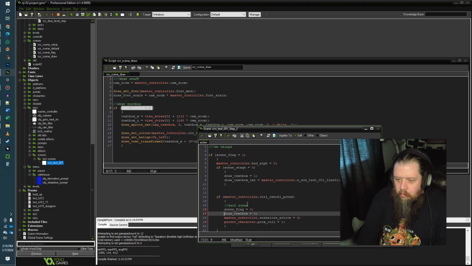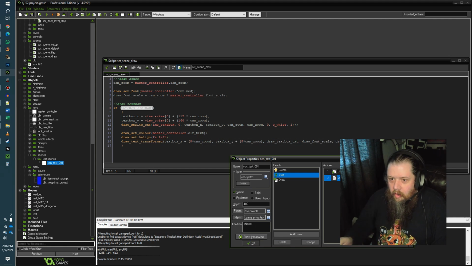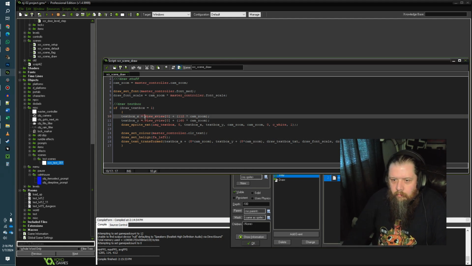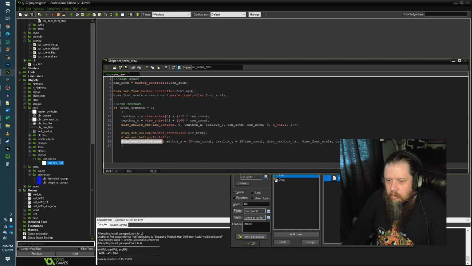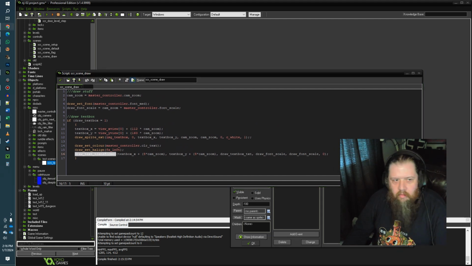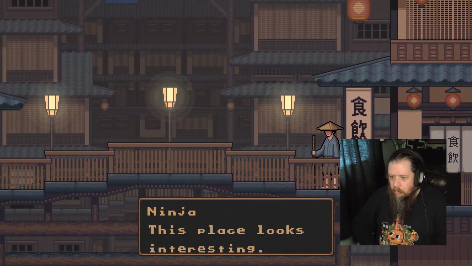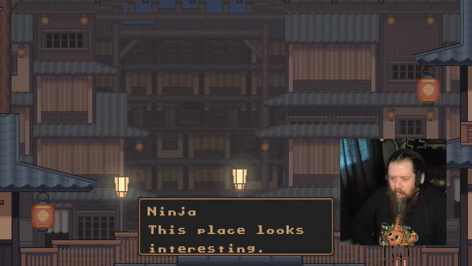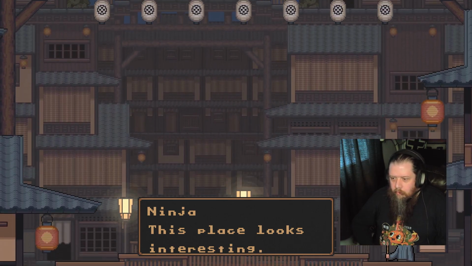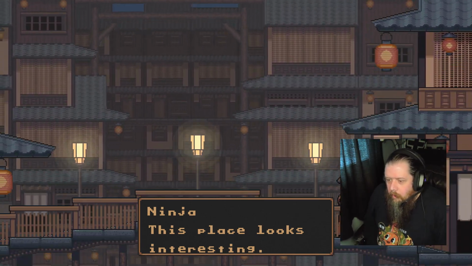What do I need to do? I need to fix the spacing on how the text draws and make sure it line breaks at the end of the box. I think there's draw text transformed extended that I need to look into to make sure this goes everything I need. And the spacing's too far. But we're getting close. We're getting close to what I want.